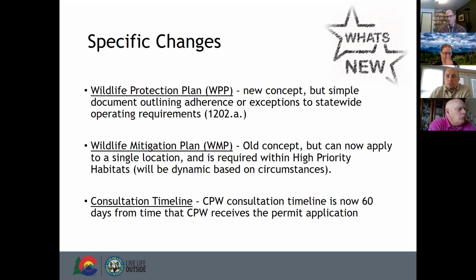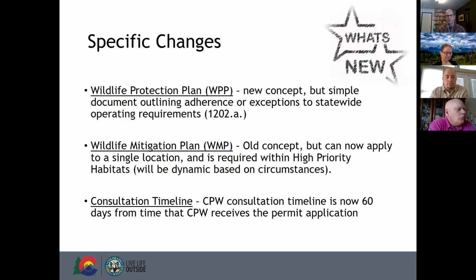And I will note too, I think that within the Wildlife Protection Plan, this is a good opportunity to document if an alternative location analysis has resulted in a location being shifted outside of a high priority habitat, and therefore requiring a wildlife protection plan instead of a wildlife mitigation plan. I think here, you can document that legwork that occurred to move the location, and kind of show your work and the effort that went into that process.